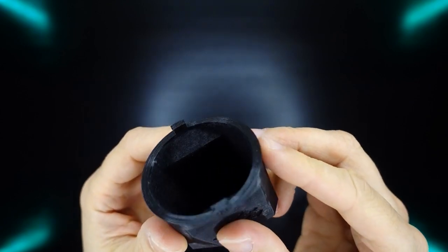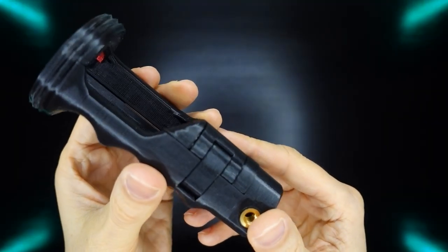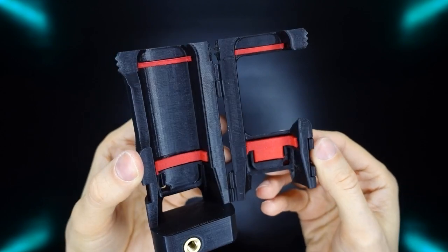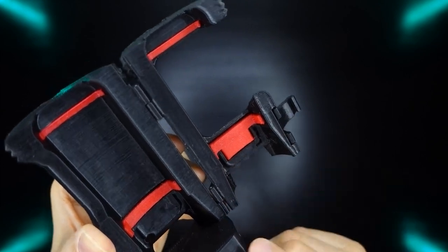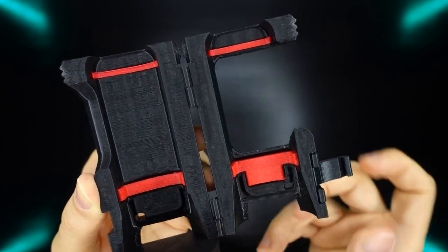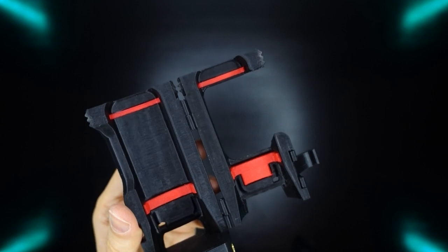The lid itself is lined with a thin layer of soft, furry material for added protection against scratches. The case is hinged and opens with a locking latch on the side, and the inside has four strips made from what I'm guessing is TPU, which is a softer silicone-like material which, when the case is closed, completely surrounds the Osmo Pocket, so it never actually touches any hard plastic. And that's really smart. Keeping the Osmo Pocket isolated from the hard protective shell should, in theory, offer some degree of shock protection in the event of a drop.